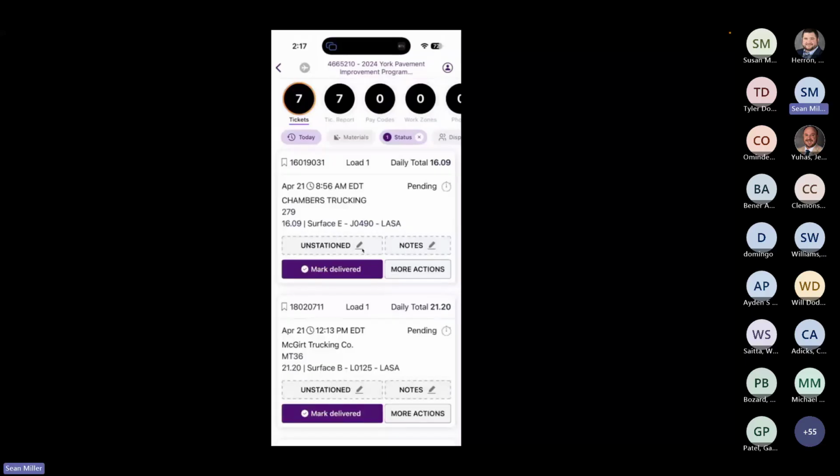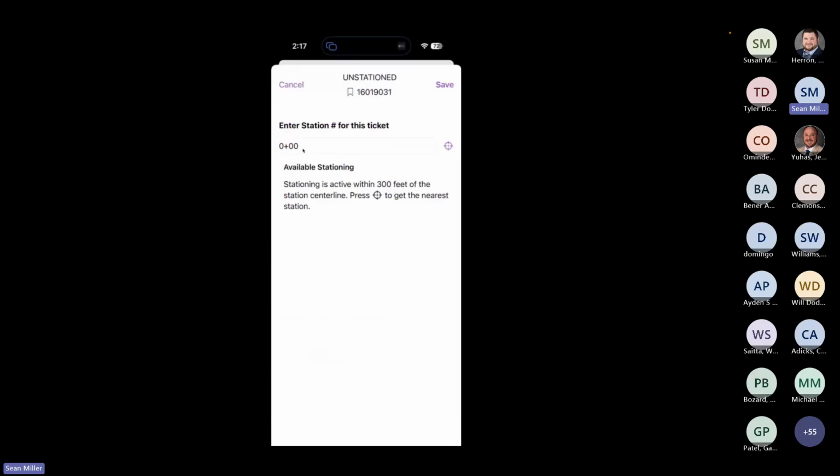So if this truck arrives and I want to apply my station, then I can either type it in, or if you have digital stations applied to your project, which you can punch in with this button right here, you can reach out to Jeremy Uhas, Travis Driggers, and Jeff Brown, and they can get that in for you. If so, then when you're out there within a certain range on site of any physical station markers, that will apply your station and offset based on your geolocation of your mobile device relative to those digital stations.